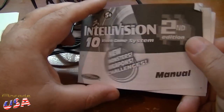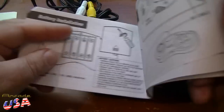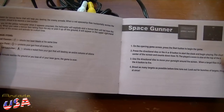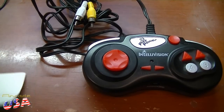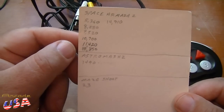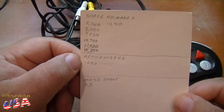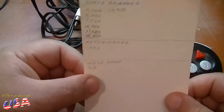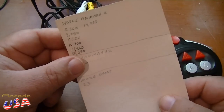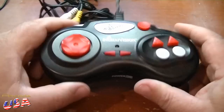The manual is fairly nice. Talks about the different games included on it, how to install the batteries, how to play the different games, like Maze Shoot, Space Armada 2. Really nice manual. What's really neat, when I picked this up, I found somebody has recorded their high scores in some of the games, like Space Armada 2. Looks like their highest score was 14,910 on that one. Astro Smash 2, 1490, and Maze Shoot, 23. I love finding things like this when I buy games and everything at flea markets and thrift stores. It's kind of neat to find this kind of stuff inside. So let's install some batteries in this little bad boy, and we'll go through the 10 different games.